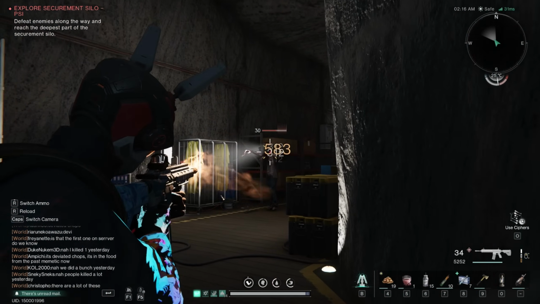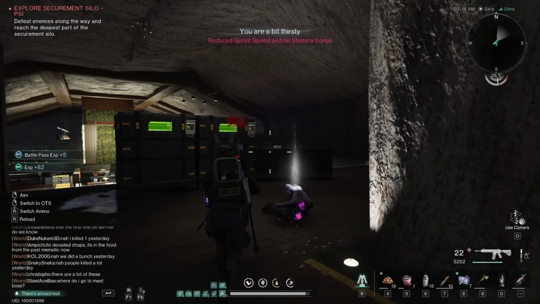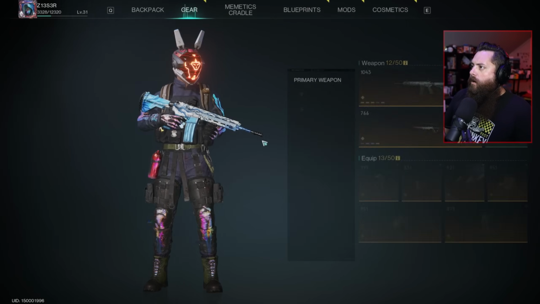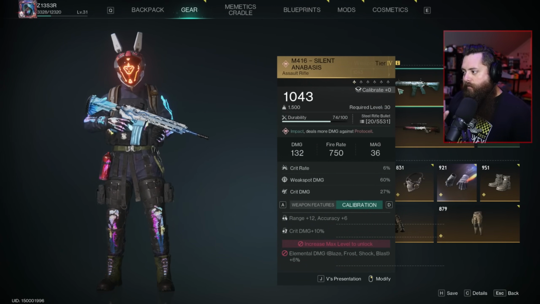But yeah, so let's go ahead. I'm going to talk about my gear and all the gear that I'm running. Those are basically the 2 key pieces here. So if we go to my gear, we are running, like I said, the Silent Anubis. This thing is fantastic right now. I have it at tier 4.